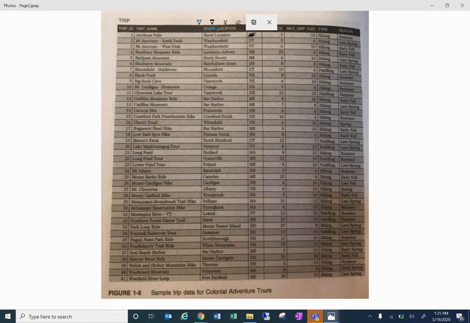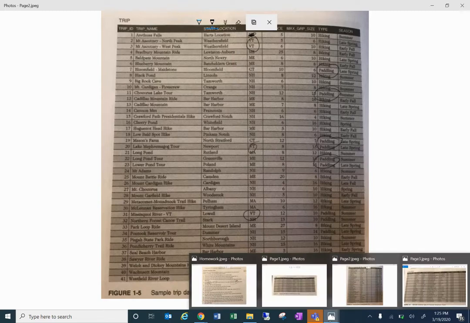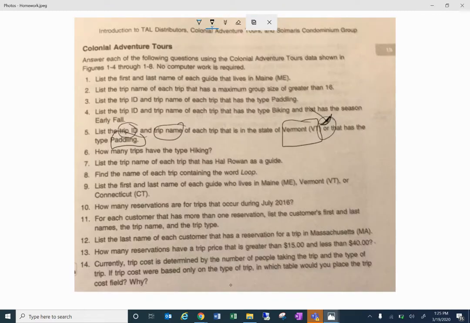So we can definitely include all of the ones that are in Vermont. Maybe there's some more in here, and so forth and so on. Plus, we can also include all the ones that have paddling. And there's more there, but I wanted to show you. So if this had been and, then each record would need to be in Vermont and of type paddling. So once again, because it says or, it can be either or both.